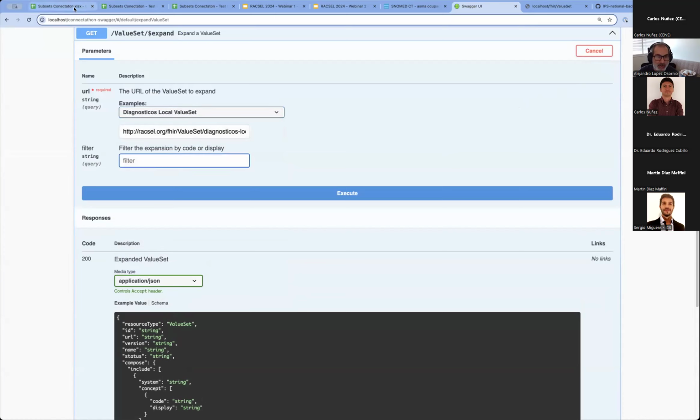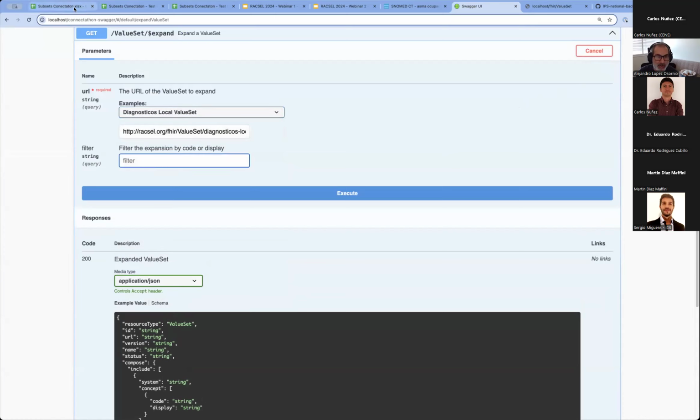And so this is the URL that is used, and you can see that this is a local value set. This is the URL, and where it says filter, we have the text filter that we have used. So I can put here, for example, esp, which is part of the text. Now, it's not using the right order. I'm trying to understand the limits of the server. So it's only the beginning letters, the beginning part of the text.